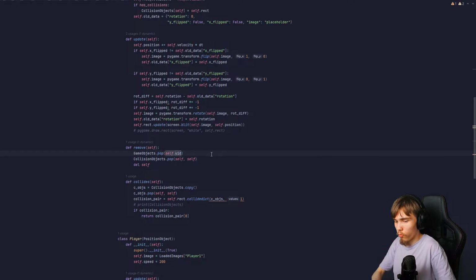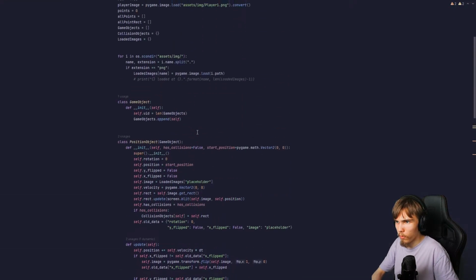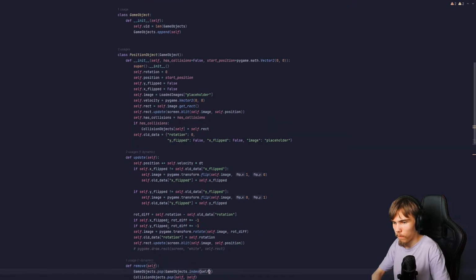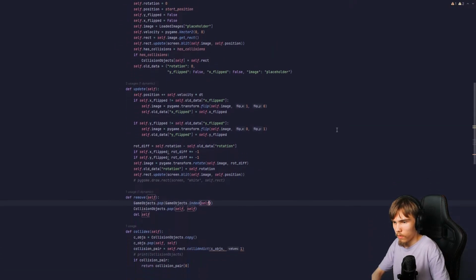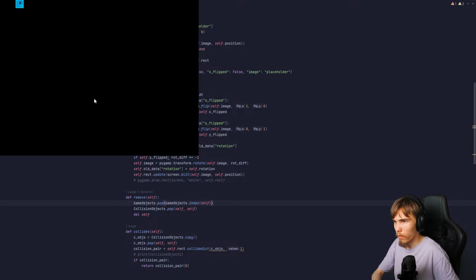So really what we can do is game objects.index, which takes the value. The value is equal to self. Well, let me guess, it wants 2 selves. No, it doesn't. Okay, that should work, I hope.